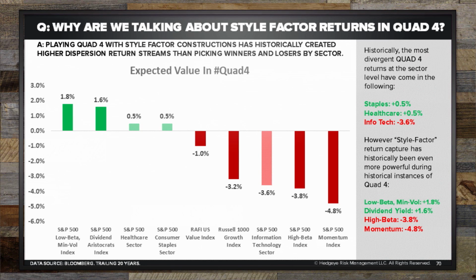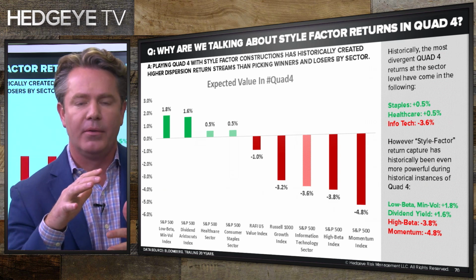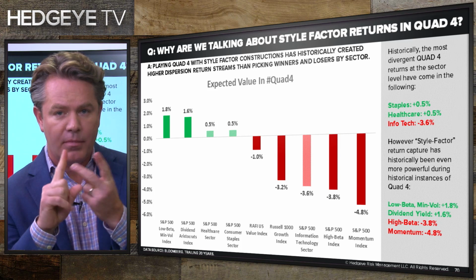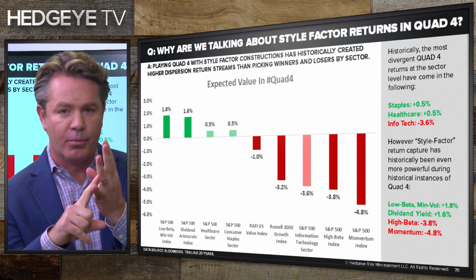Again, if you don't know what any or all three of those are, you have to educate yourself. Ignorance is not acceptable. Listening to somebody who is also ignorant that's telling you what to do is doubly ignorant, so that's doubly unacceptable. All right, there's probably a power law associated with this. If you keep listening, it gets worse and worse when they get more wrong all at the same time. But what you don't want to be when you go from quad 2 to quad 4 is long momentum, high beta, tech, or the Russell growth.